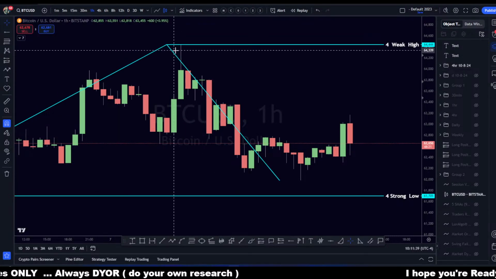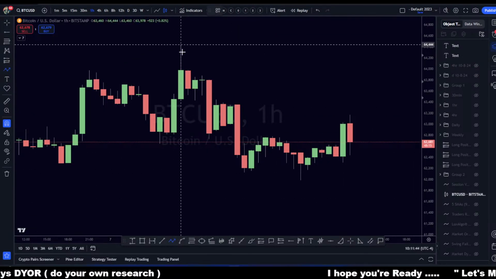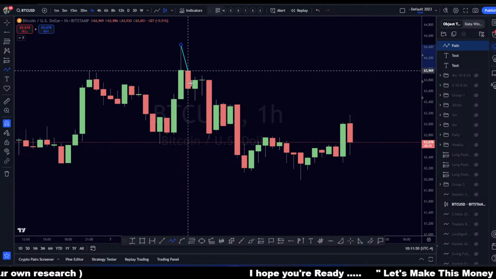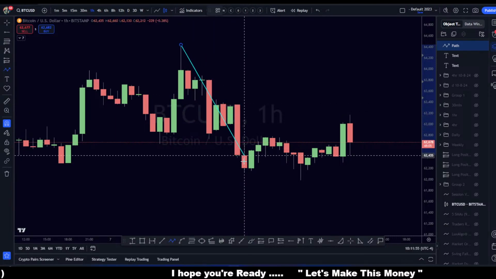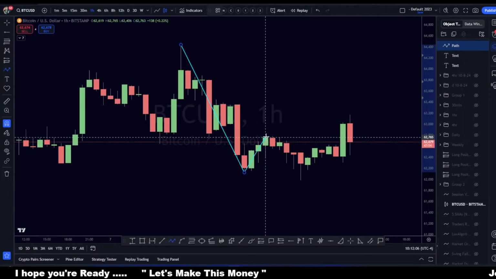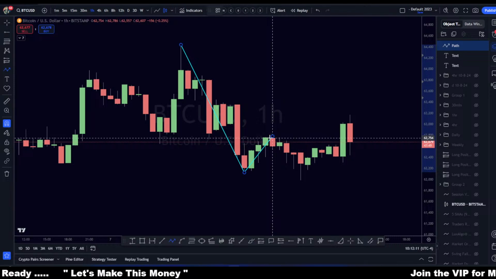So now I know that I have to do this leg for the market structure. So let's hide this. Come over here to this one. So what I'm looking for is 2 consecutive red candles, but the second candle has to be lower than the first. Here's candle 1, here's candle 2, it goes lower. Now I'm looking for 2 green candles, and the second candle that are consecutive has to be higher than the first candle. So here's candle 1, candle 2, okay? So that, and then this one actually higher, so I use the highest point. These 2 candles just need to be within this line. It's called a leg, extension leg.